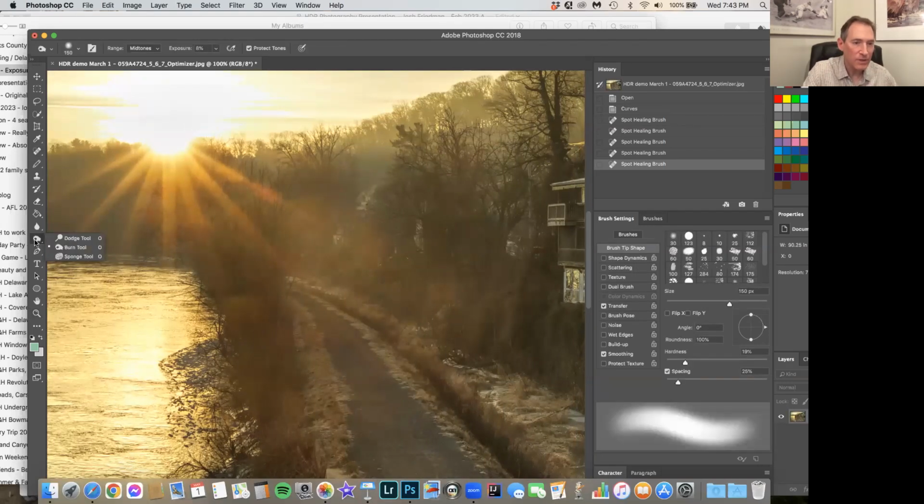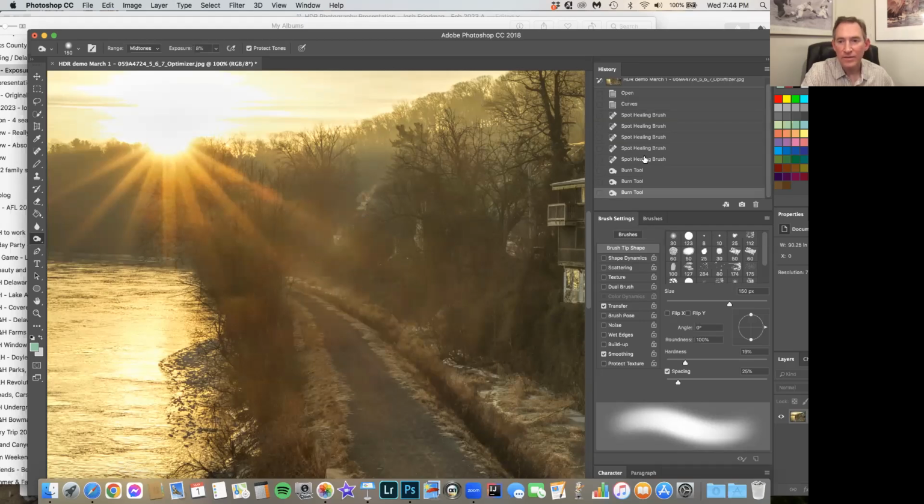I'm just going to go here and do a little burning. And those of you familiar with Ansel Adams, these terms are from his time, dodging and burning. Dodging is sort of brightening up an area, burning, you're darkening an area. So I'm going to burn a little bit here so that these things are not distracting to me, okay? Just a little bit, not a lot. So now they're bothering me, now they're not bothering me.